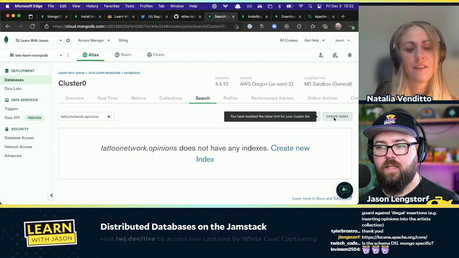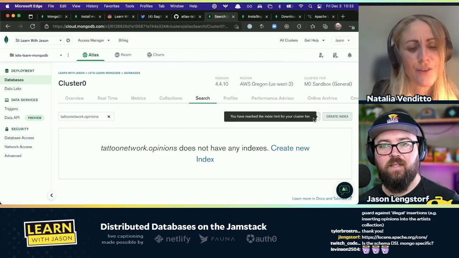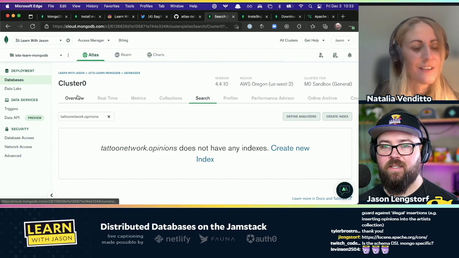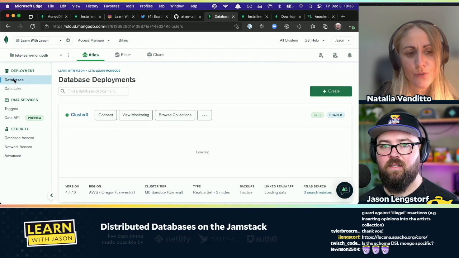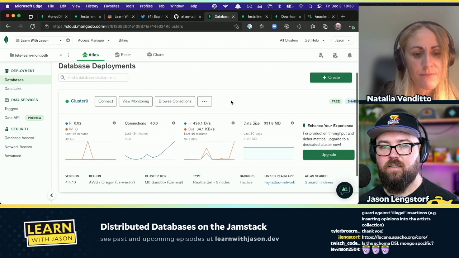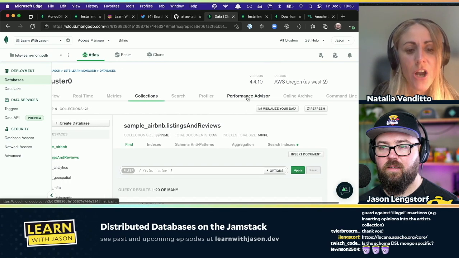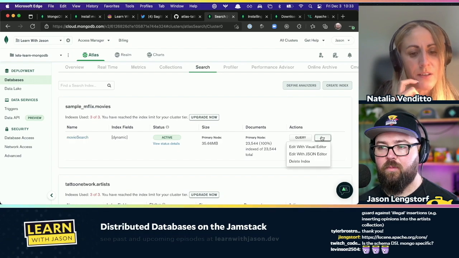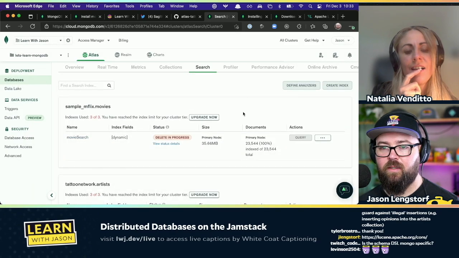indexes. So it's telling me that I have reached my limit here. How is that possible if you only have two? I'm not sure. Is there a way for me to view all of the search indexes? Yes, if you go back to all the collections, like browse collections. Browse collections. Yes, and click on search. Collection search should show you all. We've got a movie search here. That was for the sample data, I think. So we can get rid of that one. Yeah. Okay.